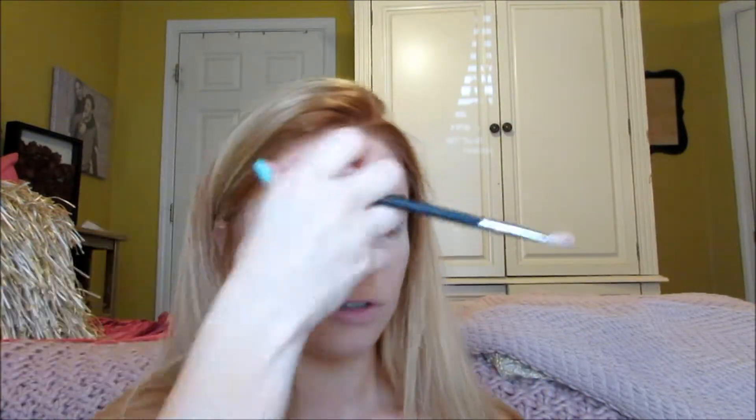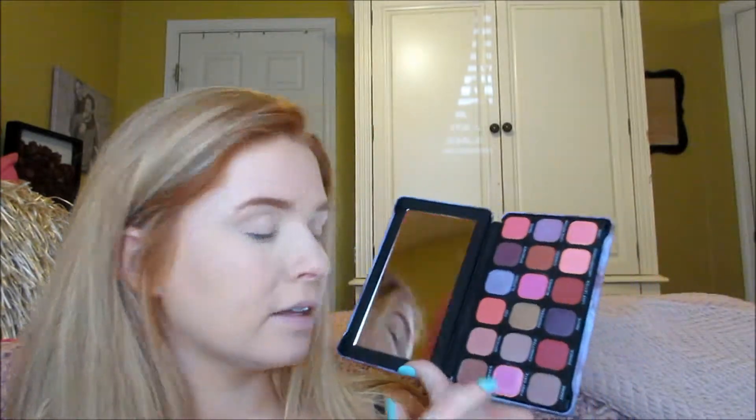Alright, I'm going to start with my eyeshadow and dig into this palette, just using some of my Morphe brushes. I like that they have a lot of transition colors in here — bright colors yet they also have transition shades. They've got some browns and neutrals, and I like that. I hate it when you just get a palette of bright colors and there's nothing to transition them with, nothing to put down as a base if you're not trying to do something crazy.